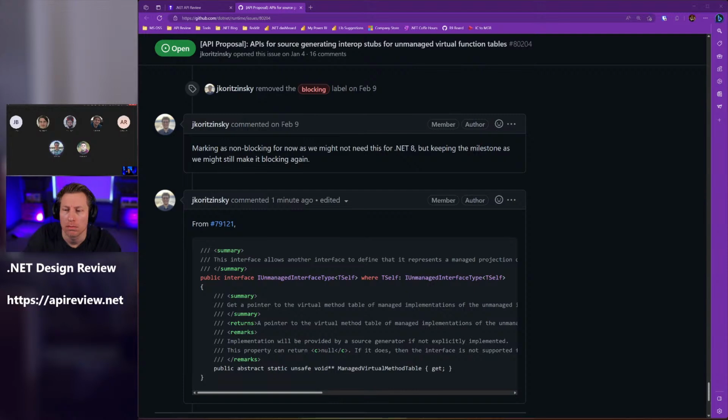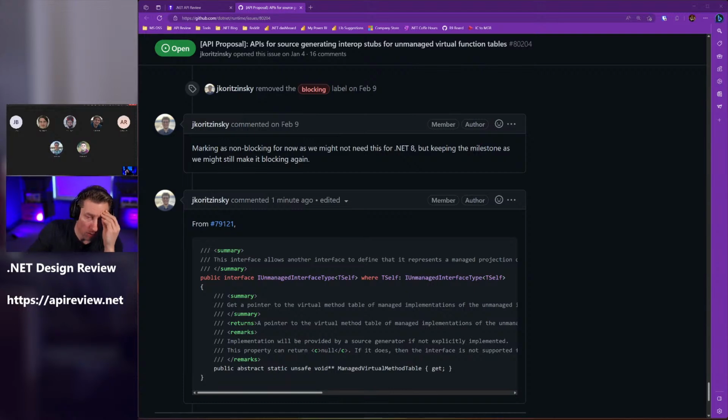Otherwise, to take the address of those stubs and construct the table, they would need to know the unmanaged signature and write it out manually, which defeats some of the purpose of source generating marshalling interop, because you still need to know all the unmanaged names, write it all out into a function pointer type to take the address of the unmanaged to managed stubs to then put into the table.